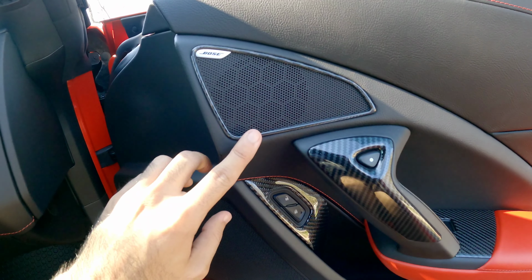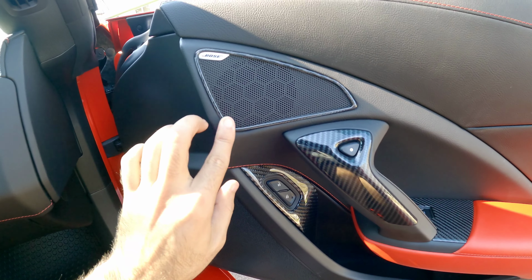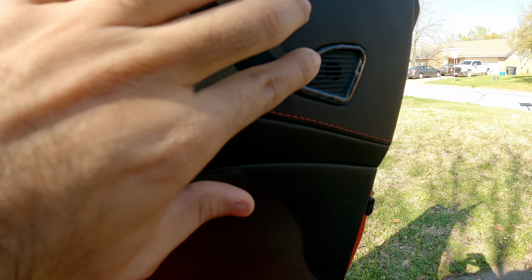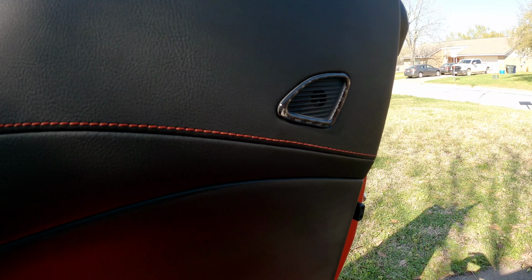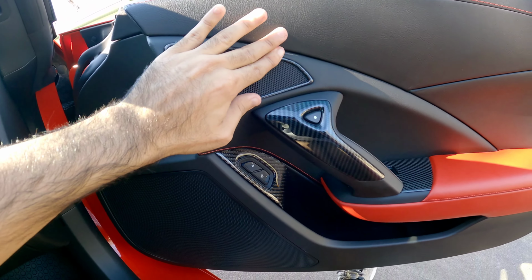Alright guys, there's a close-up shot of this piece right here, that I just installed right there. And then there's this one as well on that end. That one. Okay, so those are pretty much good there.